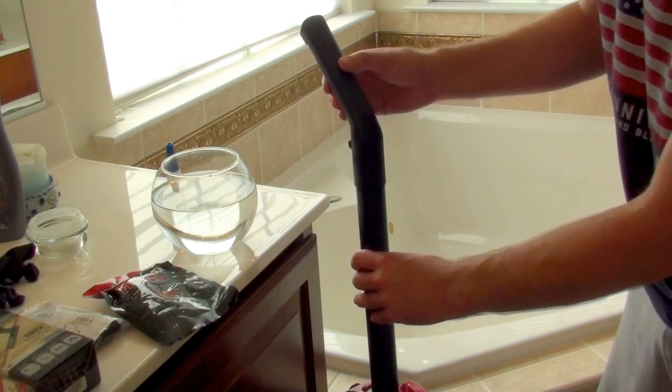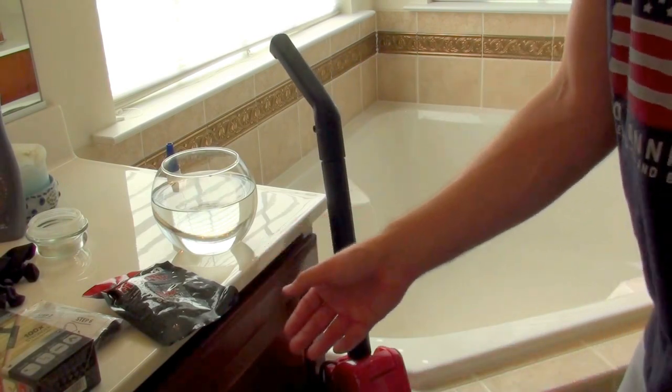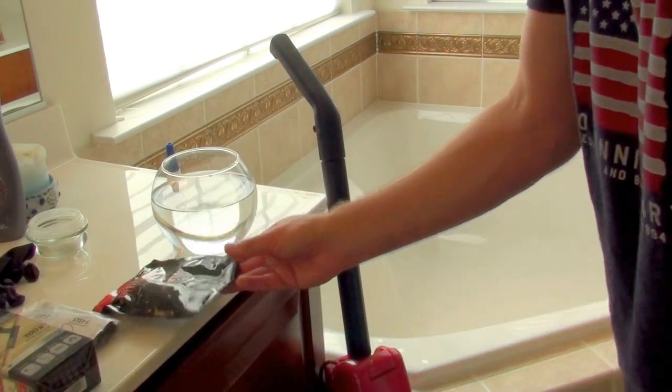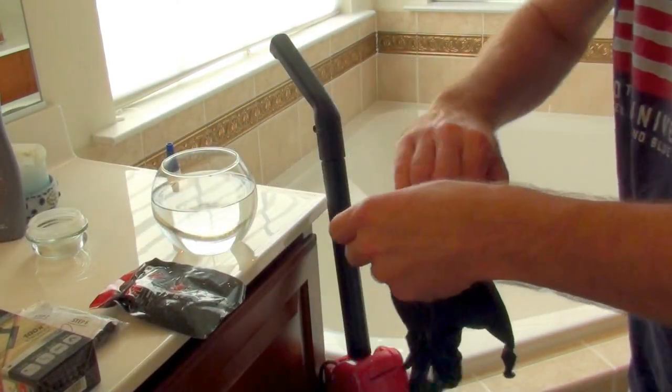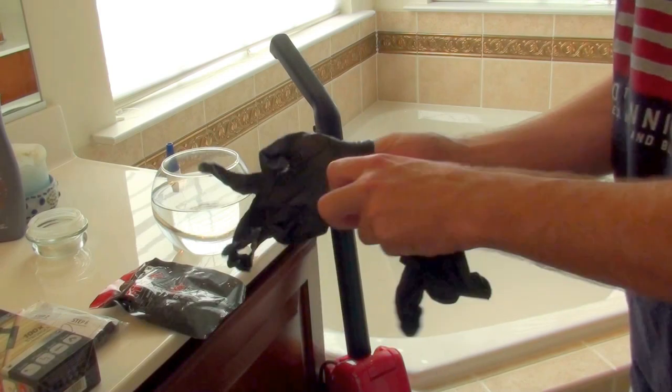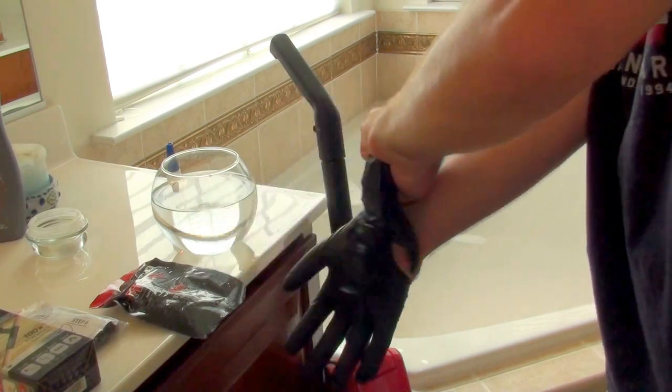Okay, that worked. It's a little bit stiffer now, being held upright. Now we're going to work on our FiberFix solution here. I've got my own gloves that I'm going to use since these are a little bit tougher. I have these ready to go. So you're going to want to put on your gloves.